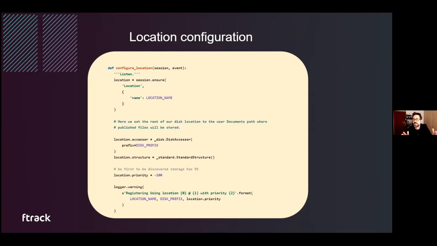I don't care. I just want to have the files saved in a consistent way so that they simply won't get lost. And I'll simply set a negative number for my priority, because all the ftrack locations have positive numbers. So in order to be picked up before any other, I will simply set a negative number, and just to play safe, I'm setting -100. So I'm pretty sure it will be the first location to be discovered. And then I'll simply print out a warning just to let me know what the location name is, what the prefix is, and what priority I've been registered with, just to have an idea. And this print will happen every single time this location is loaded.